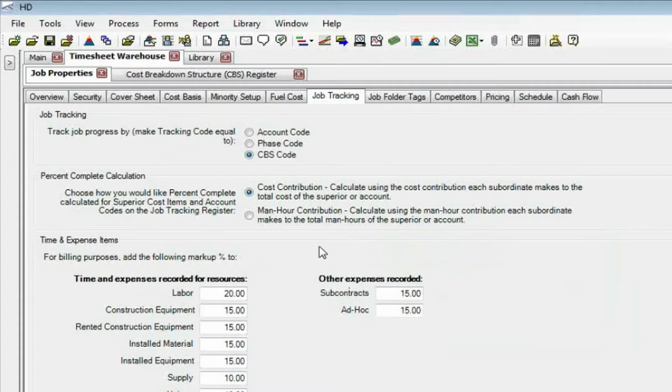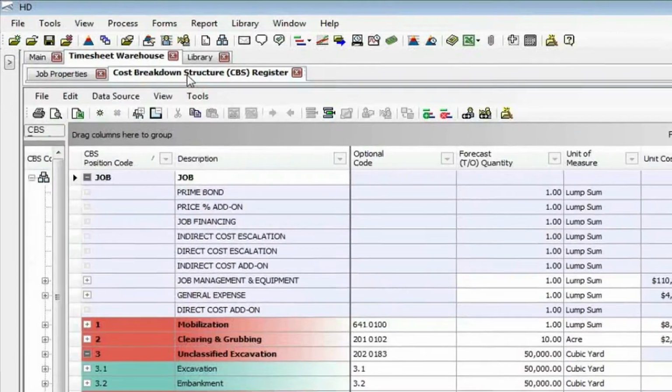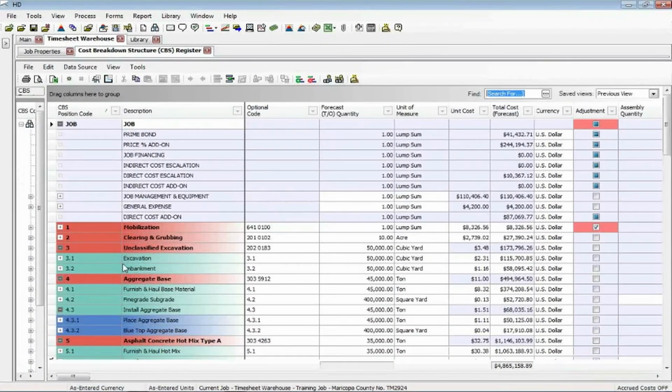And so now the library essentially has the tracking data I've decided on, so when I do enter information, I have to charge it to something. And what I'm going to charge it to will be a cost item code that I'm interested in. Before we do go to the library, I'm just going to click on the cost breakdown structure.